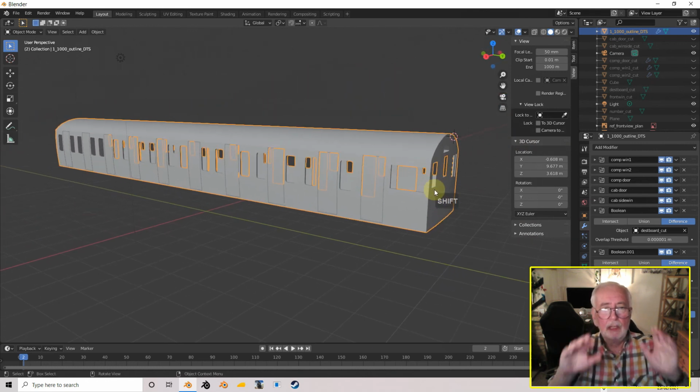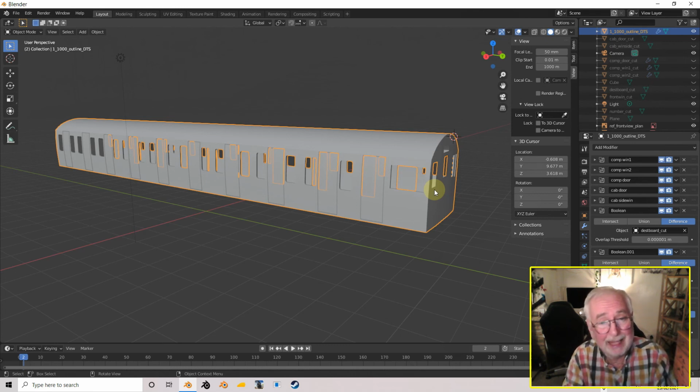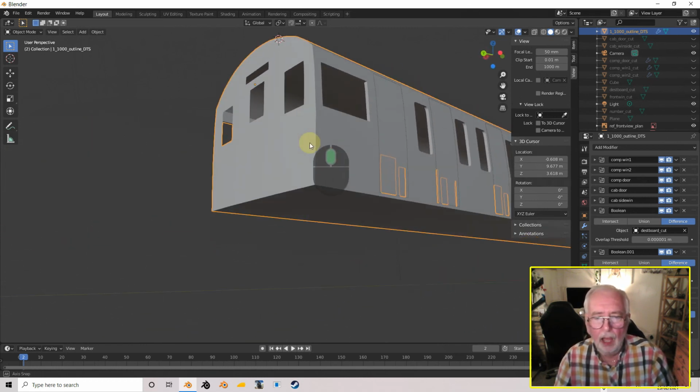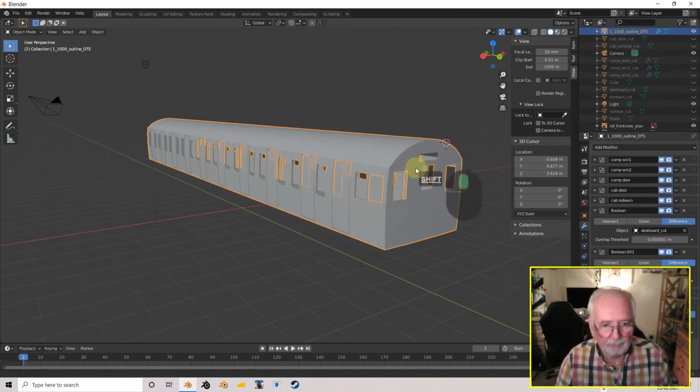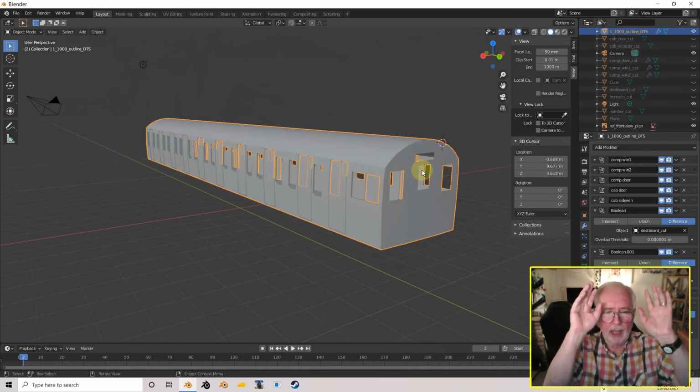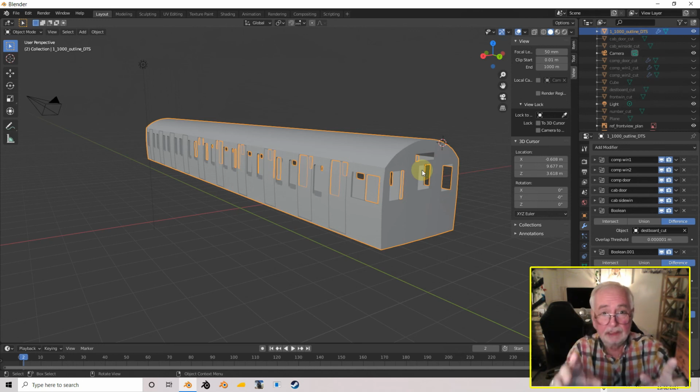Okay, so that is the basis of the vehicle. It's got all the cutouts. Now where do we go? We want to compartmentalize it, make separate compartments. So we want to put walls in, and we want to start working on the doors, the door furniture, the glass and things like that. But that's it for this one, and we'll see you in the next one.